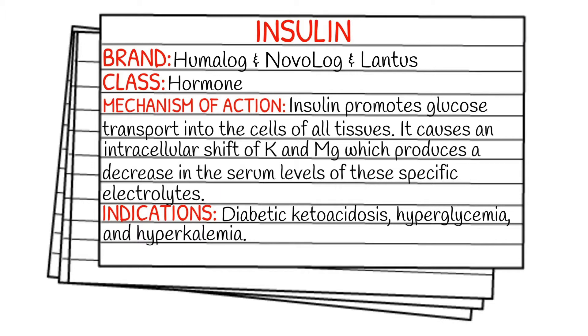Your indications are going to be diabetic ketoacidosis, hyperglycemia, and hyperkalemia. There may be more indications for insulin; however, this is not something we see a lot in the 911 EMS setting — actually ever. I don't really know of an ambulance that carries insulin. However, you do see it given on long distance transports or in an air ambulance. And in many areas, a paramedic can work in the emergency room setting, so they may come in contact with insulin a lot more than we do running 911 EMS calls.